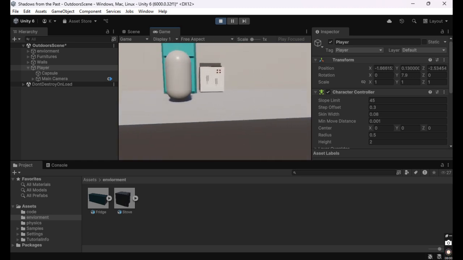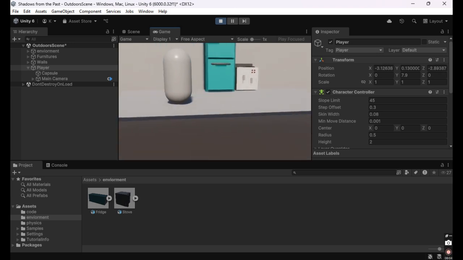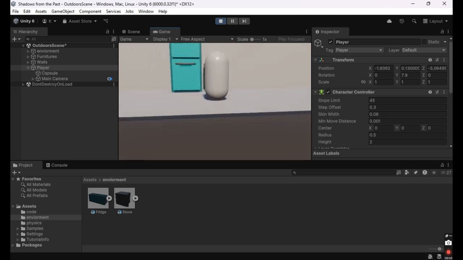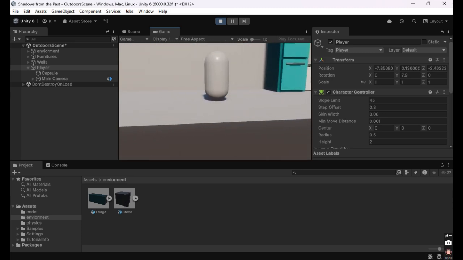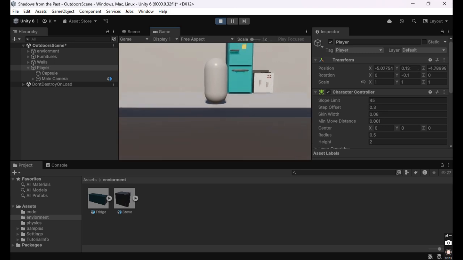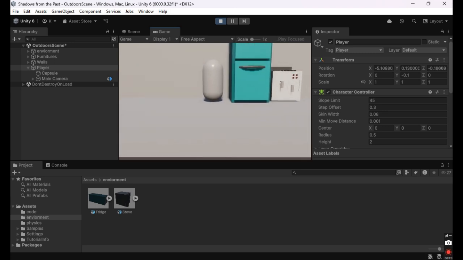Like the box collider, also very problematic over here. I don't know. It feels like the fridge. Okay, sometimes I don't understand. So you can see it works now, but it will not work when I open the game.